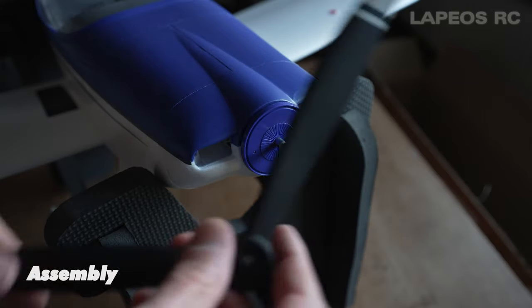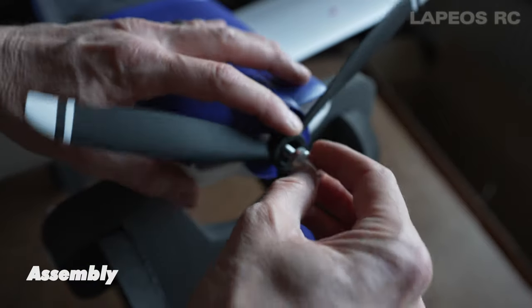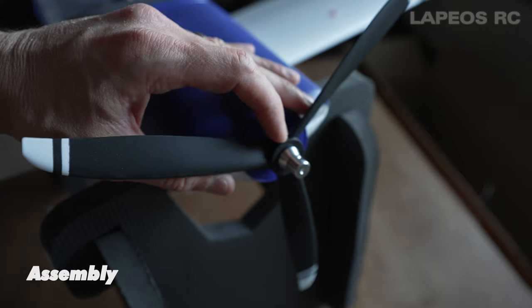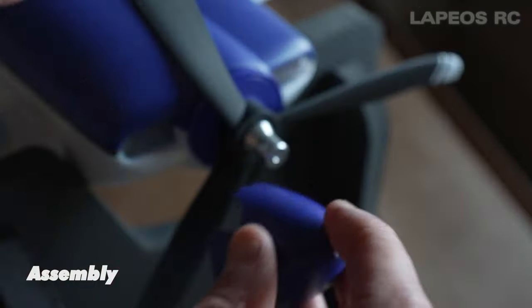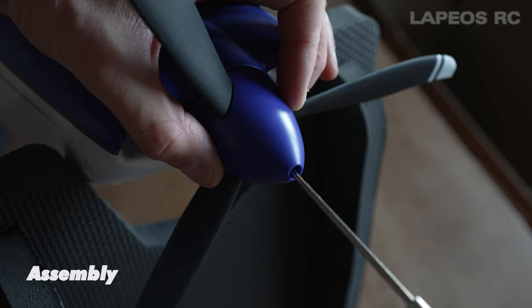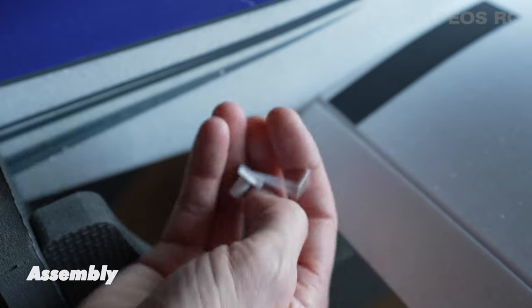Next step is to attach the spinner. You have these two plastic parts - using the flat round back plate, here you have the spinner nut which you have to secure. Take the three blade prop - the rear side is blank and this one has paint, so the paint should be facing forward. Then use the spinner nut to secure the prop and the back part of the spinner. Use the hex driver to tighten this one - you want a good tight fit but not too tight because these spinner prop adapters do break quite easily if you over tighten them. Then attach the spinner cone with the tiny screw using the two millimeter hex driver as well.